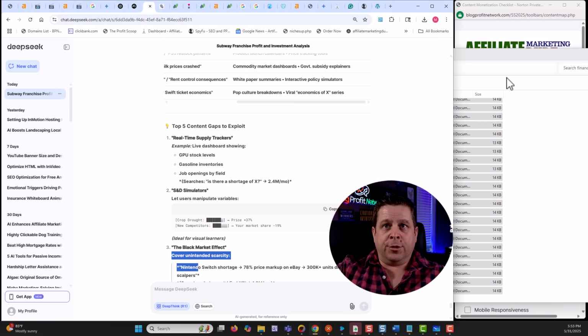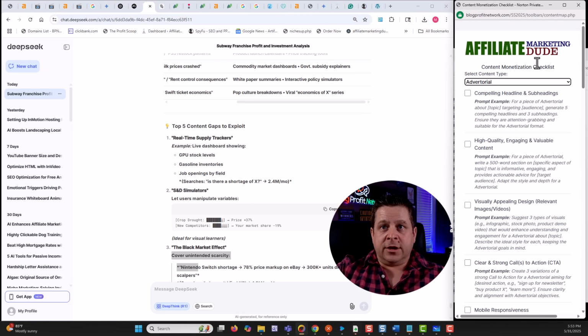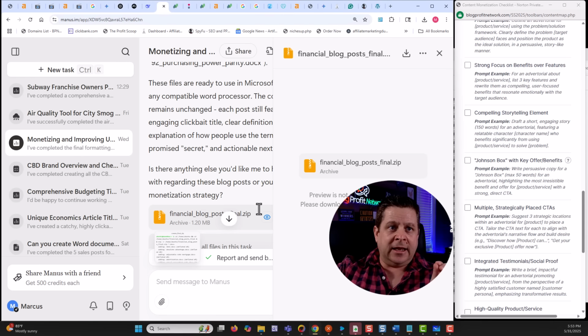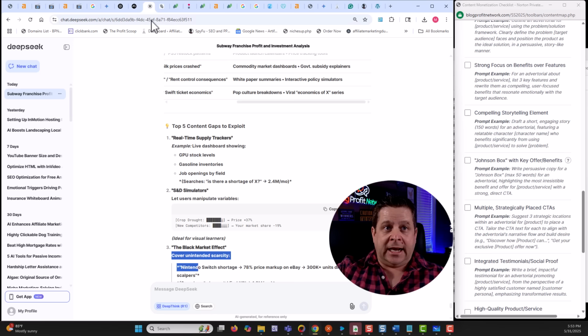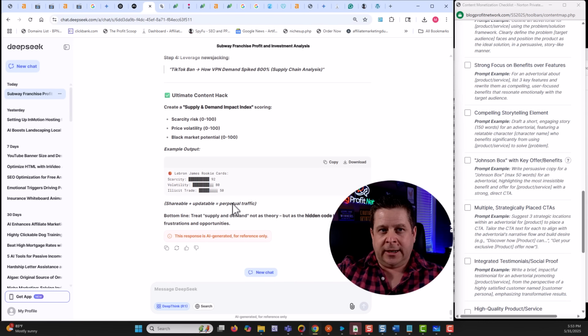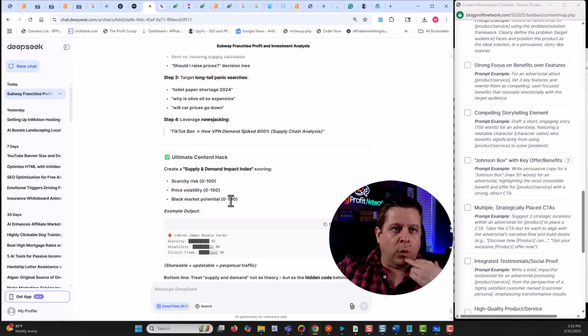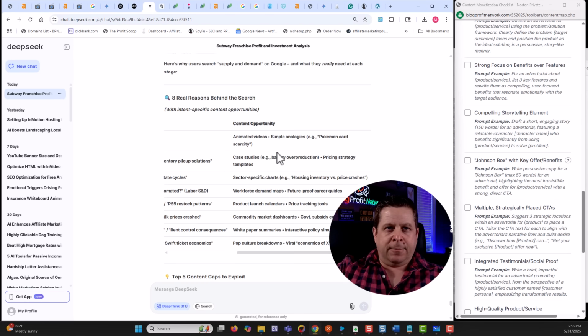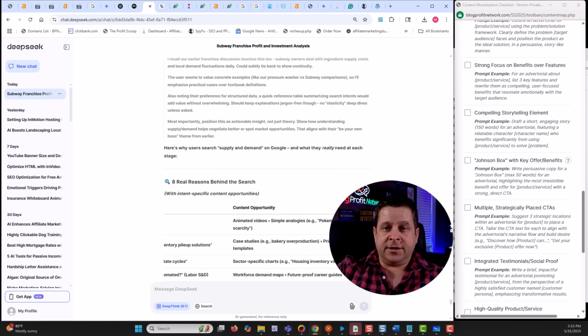Now I can go through and build these. But going through and looking at this, making your content, using these checklists, understanding why you're making them. Like if I'm going to make $100 on the supply and demand one, what would that look like, right? How would that work? How would I make them understand it? Could I make money on that? On that one, if I wanted to make $100, I'd probably pair it with a video. I think that would be key. But there are ways to do all this with other things as well.